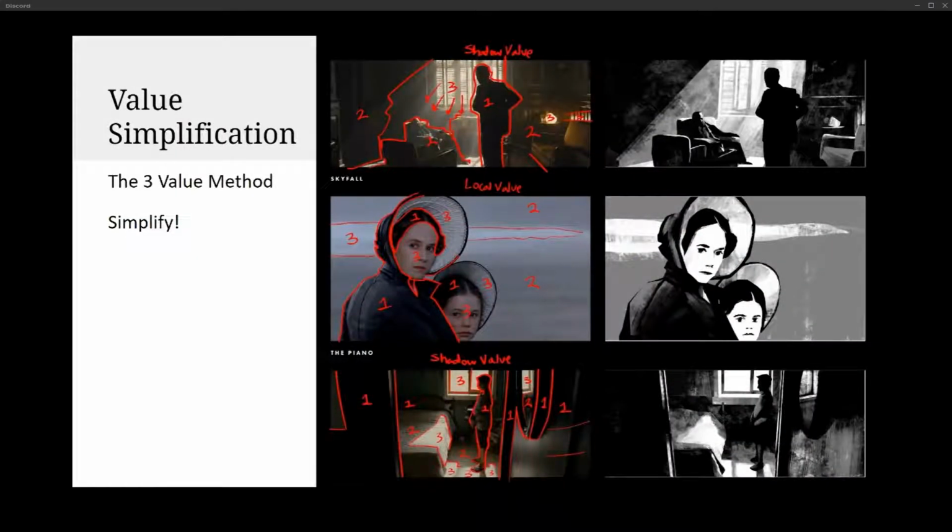We're going to be using this concept for all of the value study. I've used it for all the value studies that I do, which is the 3 value method. And it's the same as the circle and the rectangle and the square, where you separate what you're looking at into maybe 3 values. Just simplify it. Like, you don't need anything more than that. And then the relationship between those 3 values will tell how close or far something is away, the overlap, and this is all structured in a good piece, in a good painting, in a good film, in a good keyframe. The interplay between just a middle gray, a black, and a white is all that you need.